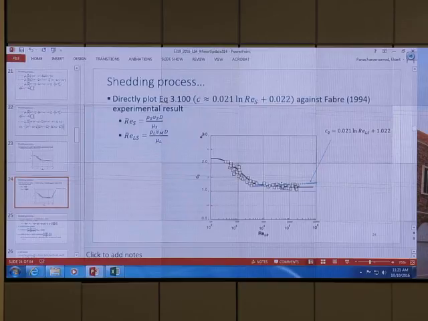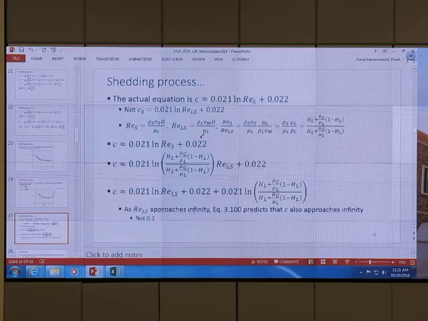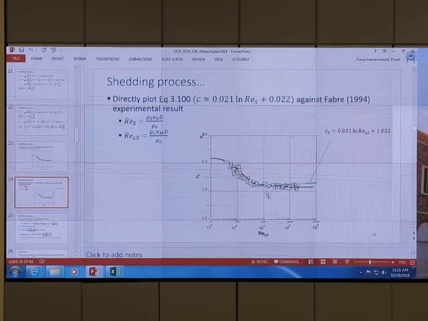C value or C0 approaches 1.2. C0 is 1.2, which means small c is 0.2. But I show you that the equation I get from the book approaches infinity. So it's wrong, for sure, okay? It's wrong for sure. Do we ever use that equation? No, we just say if it is turbulent flow, we use C0 equal to 1.2, done. Just like that.